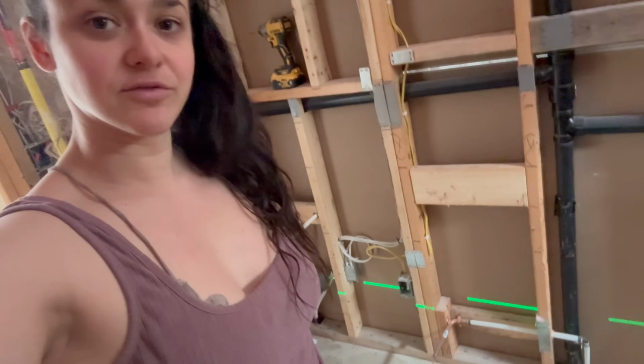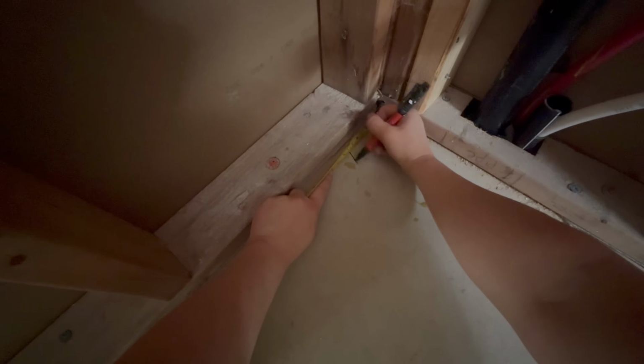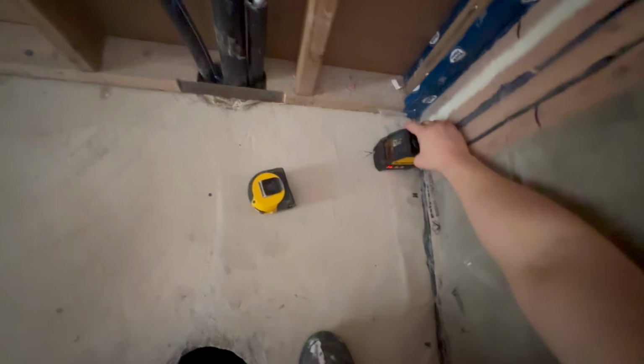Now that the walls are marked, the next step is to set the laser approximately 4 inches from the base plate off the wall. So you measure 4 out from this side, 4 out from the other side. Set the laser to that so that your laser is parallel with your base plate.